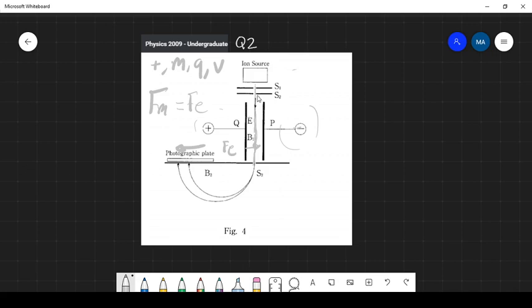After this, the proton comes over here and then the electric field stops. There is no electric field in this area, and you have a second magnetic field. The first magnetic field stops acting until here, and now you have only a magnetic field, so you have the force applied by this field over here. So now let's go to the questions.